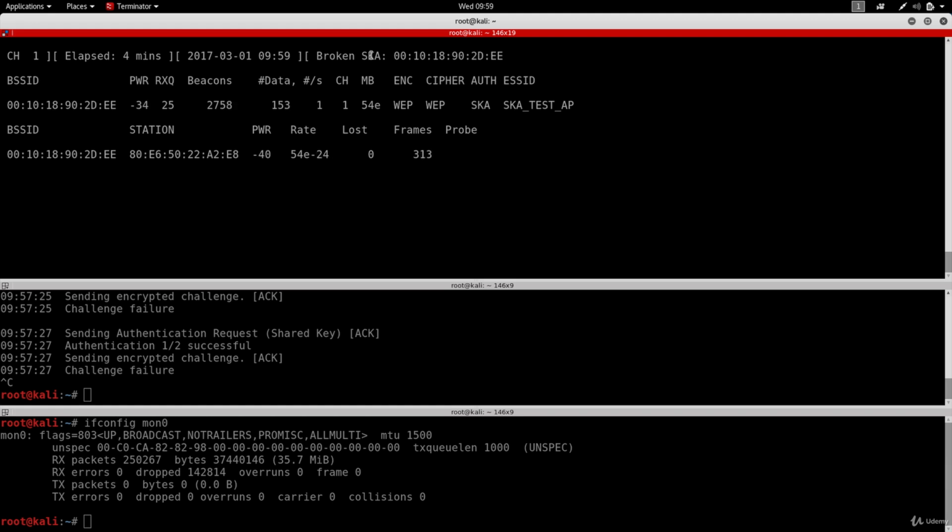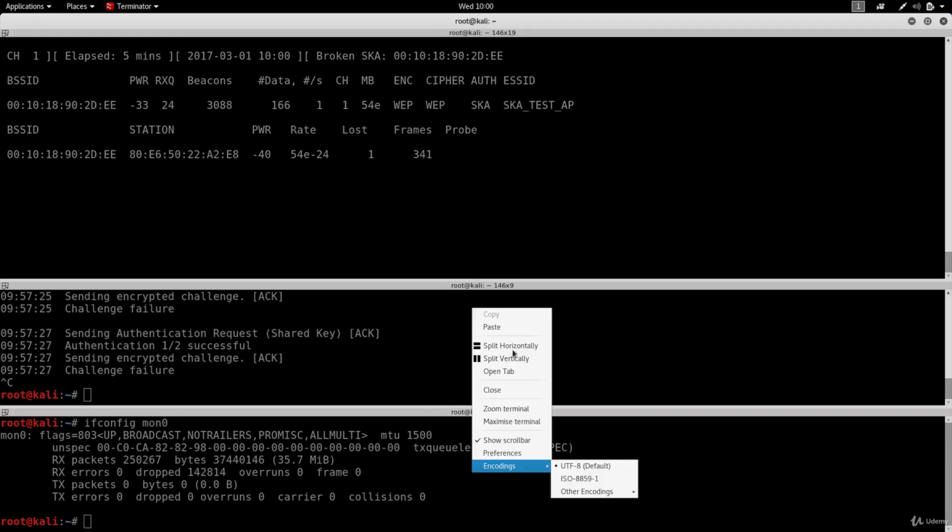The thing is, that's a bit too complicated, and there are two better methods to do that. Because as I said, if you want to associate and the target network uses SKA, the network has to have at least one connected client. So based on that fact, there's actually better ways to crack that network. And I'm going to show you the first method right now, and that is using an ARP replay attack.